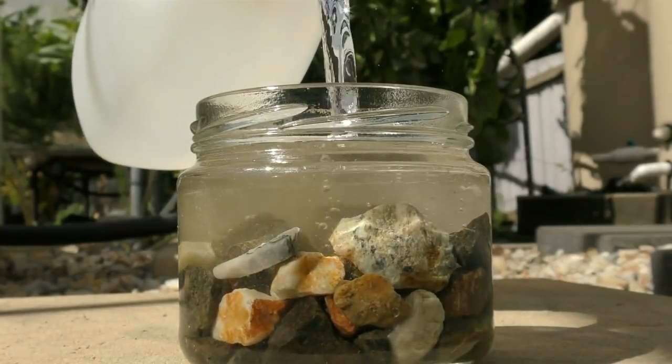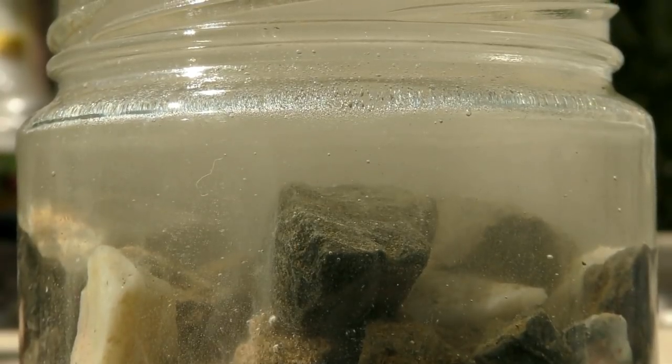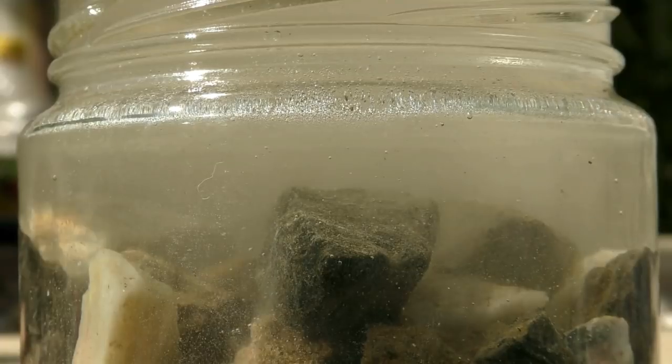You can't just use any rock — there are some rocks out there that have carbonates in them. Due to the nitrification of waste in the system, the aquaponic system does tend to drop in pH and become a little bit acidic over time. If there are carbonates in the grow beds, the acid can act on them, releasing carbonates into the water, which can play havoc with your pH and alkalinity and make some nutrients unavailable to the plants. It's a good idea to test the rock you're going to use. I went to our local landscape supplier with a jar of vinegar — pop a sample of rock in the vinegar, and if there are any carbonate-based rocks, you'll see little bubbles of carbon dioxide form and go to the surface. That's a good sign the material is not suitable for your grow bed.